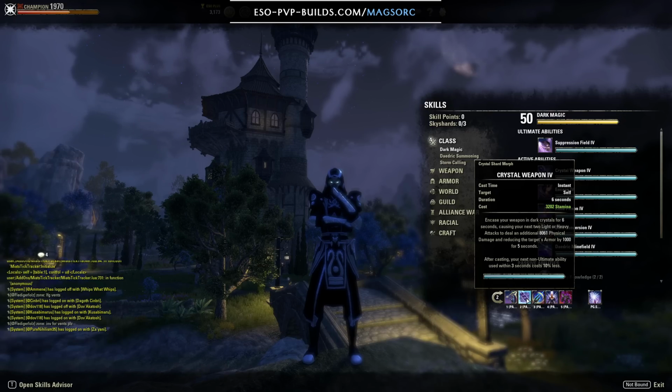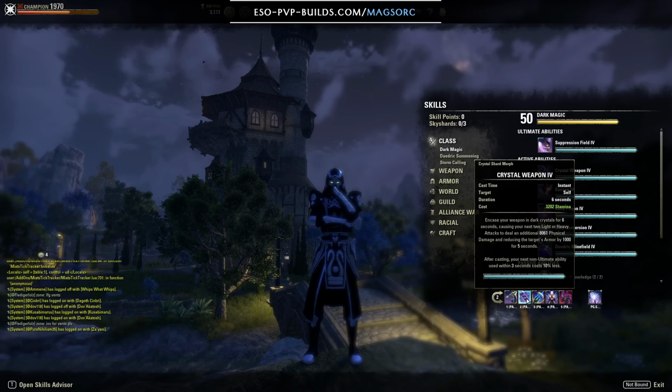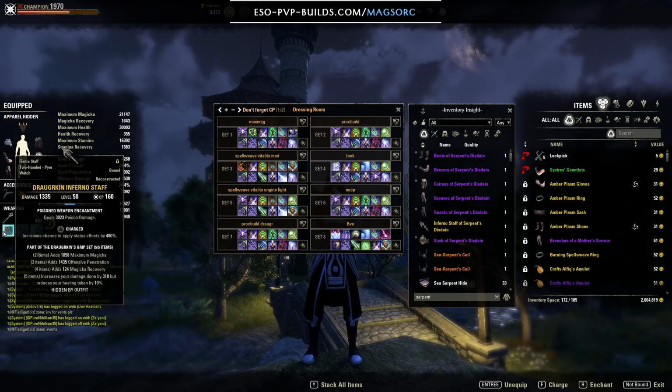And then the next is a physical weapon, physical stats effect from Crystal Weapon. This is going to increase the penetration that you have against an enemy by, I think, about 3k. So that's a decent bit of extra penetration in combination with the 1k penetration from Crystal Weapon. And then you have the magic damage stats effect from Haunting Curse. This is going to apply minor magic steal to the enemy, which gives you a little bit of extra sustain. Not that important, but nice to have nonetheless. And then the poison glyph on the Inferno Staff.